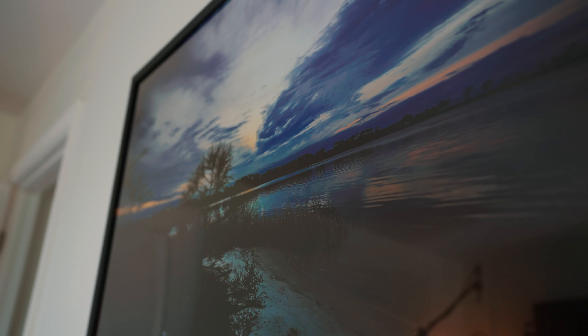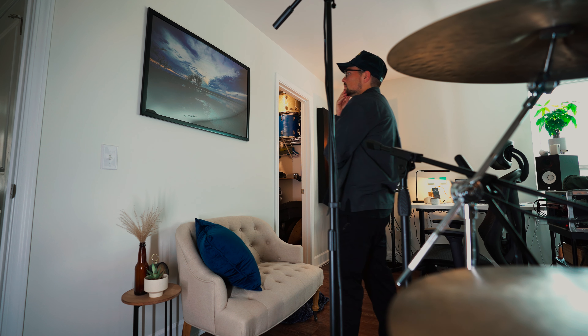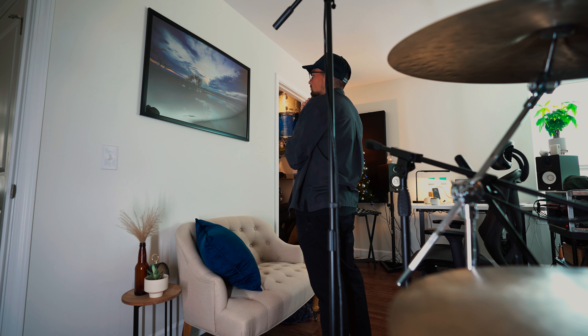A little story time about that photo — we were on vacation in Florida at a place in Destin. My parents were with us and we happened to just go for a walk. The sky looked super crazy on this little trail on an island, and I happened to have my camera, so I just snapped a quick picture. And lo and behold, a year and a half later that's what's hanging above my couch. The blues in the sky matched the pillow and it's very personal to me. Savannah paid to print it and surprised me with it — it's incredible.